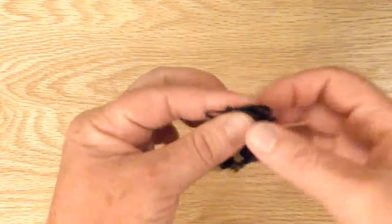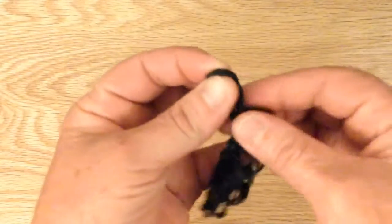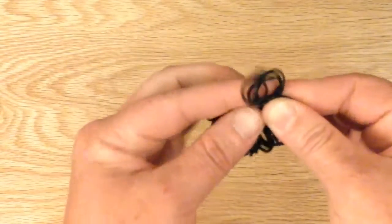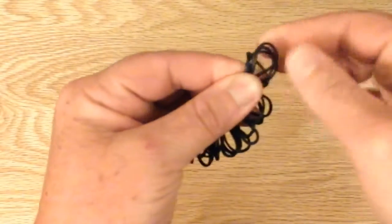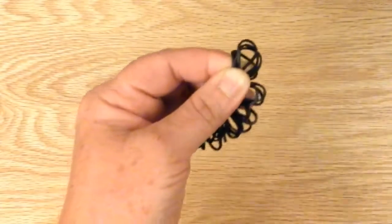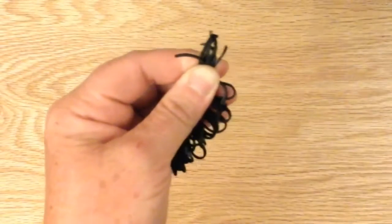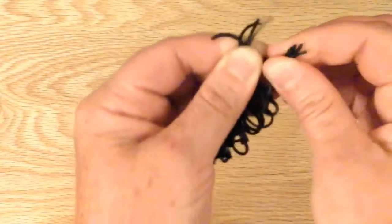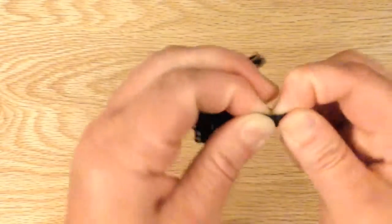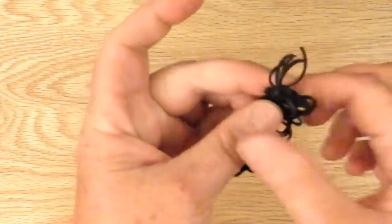So now I'm going to take my first bunch of three, and it's including this band right here, the end band that we did the slip knot. We're pulling that out, and we're going to take our scissor, and we're just going to clip the end, just like that. Keep your thumb on it, and you take your bands and just make a knot. And one single knot. So now you have that.